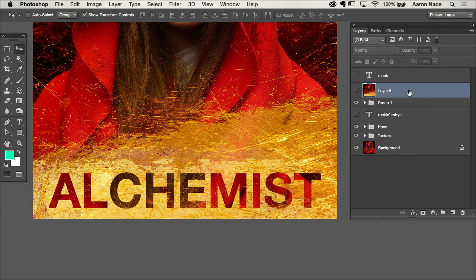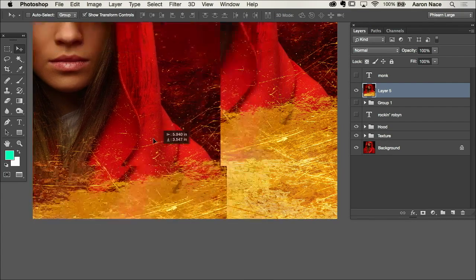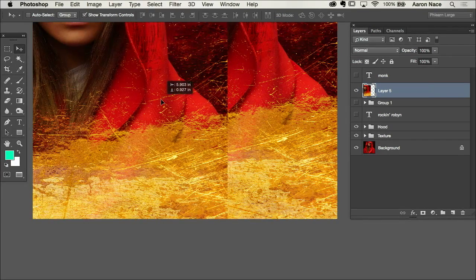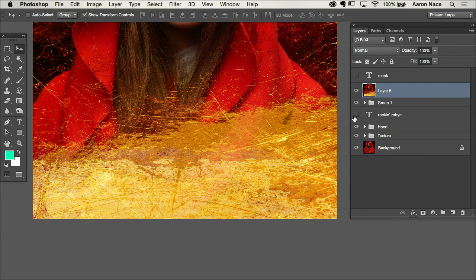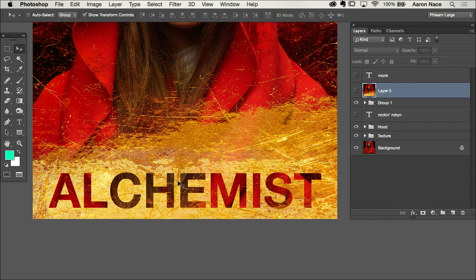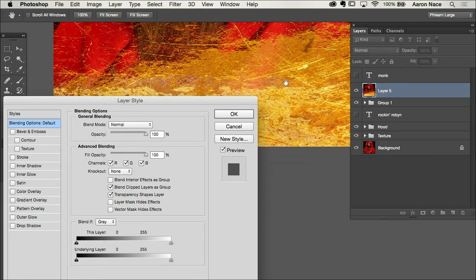So let's try double-clicking here, because this is my stamp visible layer, remember, which is just a copy of everything we see. And I want to make the dark areas disappear, just so I can maybe get some scratches. It already has scratches, but if it could blend right in, especially with that T, that'd be cool. So let's double-click here. I'm going to hold the Alt or the Option key and click on this layer this time, because I want to make this layer invisible where it's darker and just visible where it's lighter.